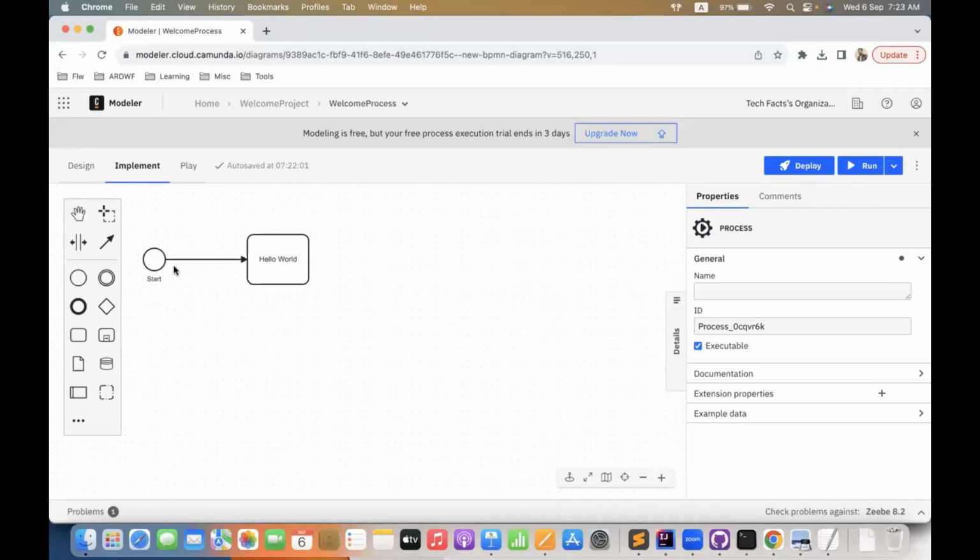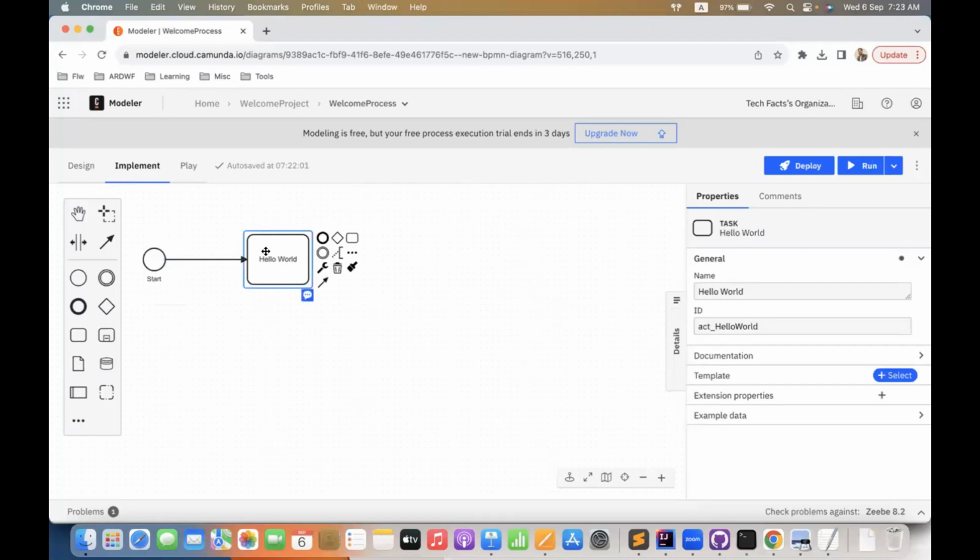So it will always have a start point and it will always have an end point. The end point is something that is also marked with this dark arrowhead. So that means we are starting from this event, and once this start activity is completed, the engine will trigger the next activity by itself. So the process flow will start from this start event and go to the hello world activity. Any questions, guys, so far?